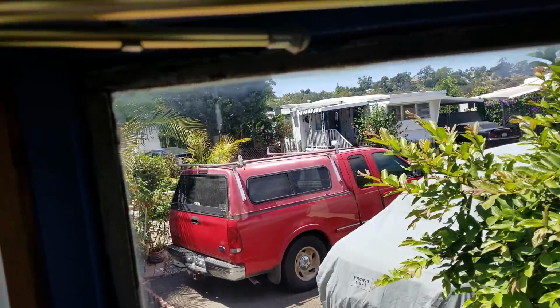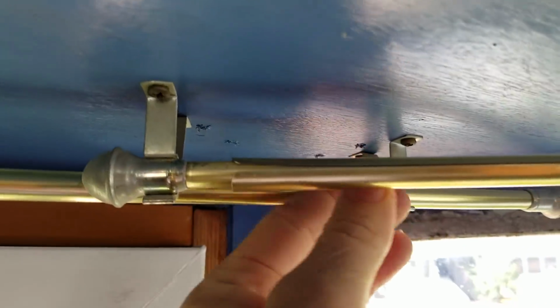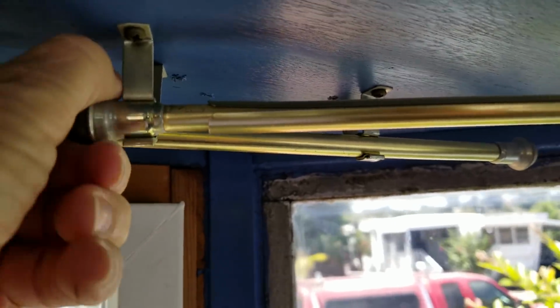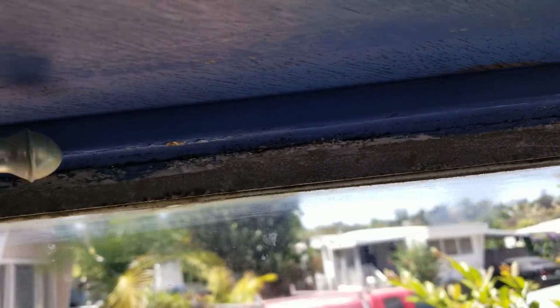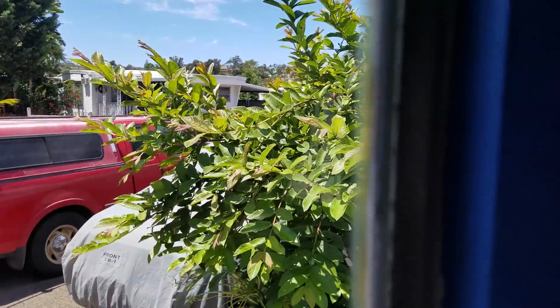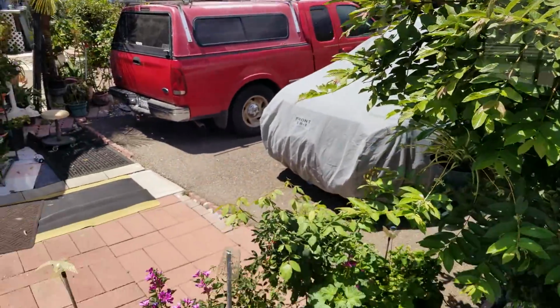Now, I'm going to show y'all how fancy these rods are up here. Do you see how they use these cafe hooks right here? And you just pull them out like so. All that caulking is going to have to be replaced, and all that aluminum is going to have to be cleaned. Can y'all see that? No, maybe not. But anyway, I use my vacuum cleaner for every little thing. And it was very imaginative the way these folks put these curtain rods up here. I don't know if I'd have been able to think of that.